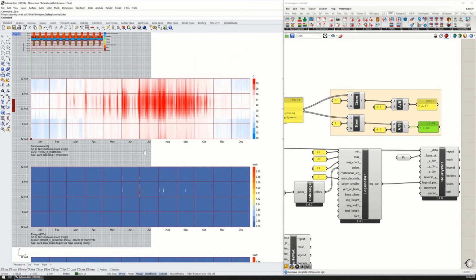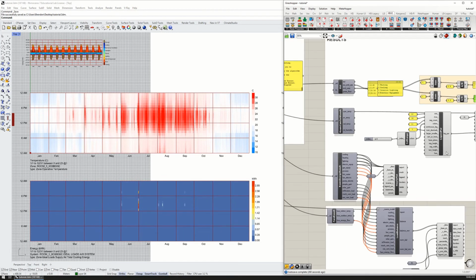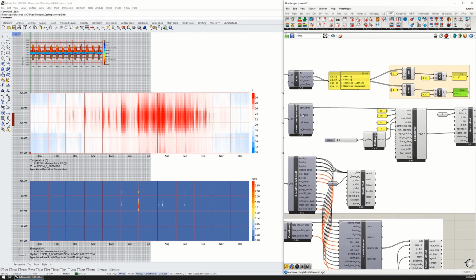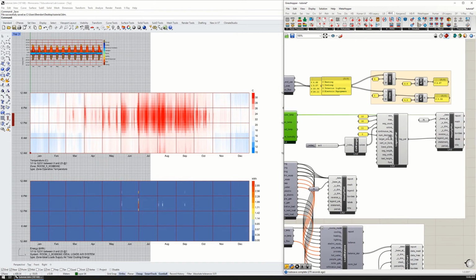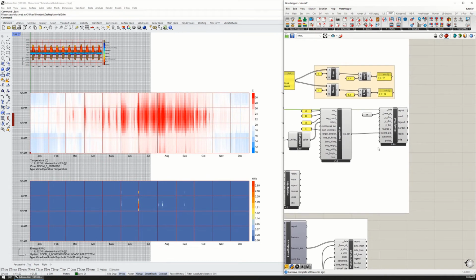But then I looked at the operative temperature in the room, which we looked at in a previous video. That's this room comfort operative temperature. And I noticed that at almost all of the summer months, it's above 28 degrees Celsius, 30, 32. And one way of seeing this better is in this statement.